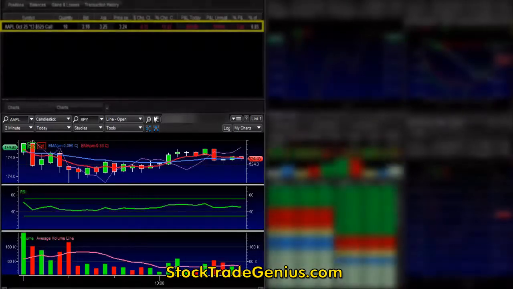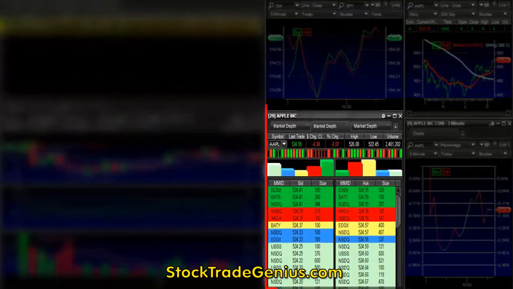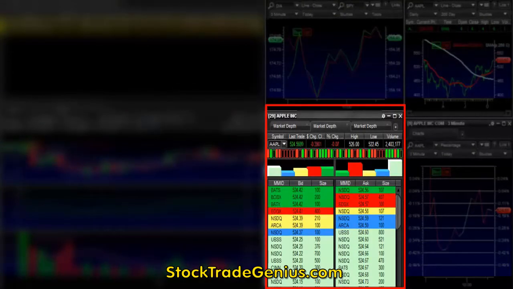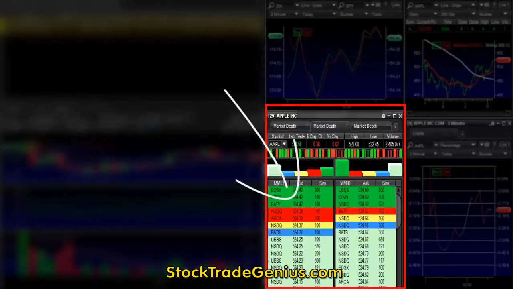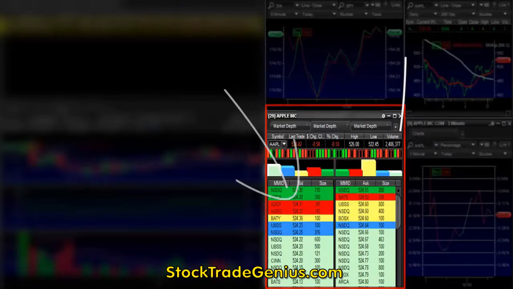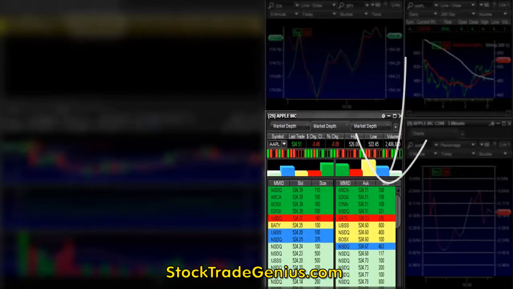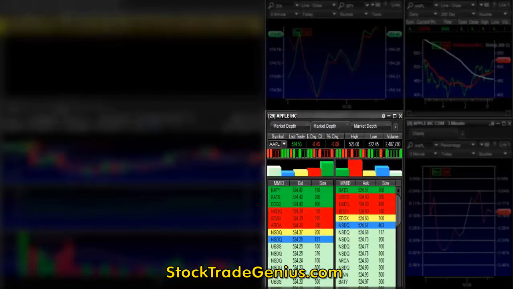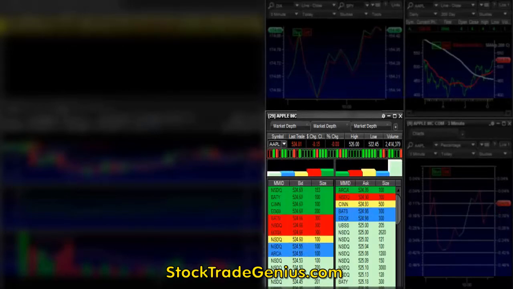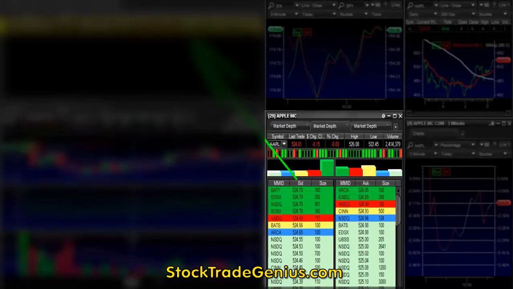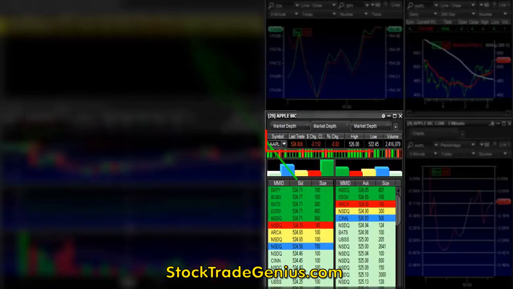Moving to the right, we have the level 2 chart box. And this is a level 2 indicator box, which basically shows all the bids on the left side right here and all the asks or the offers on the right side. So it shows you all your buys and sells, and it sorts them by price. And those are all the ECNs, the electronic communications networks, and the market makers and the trading systems that are out there putting those orders in to buy and sell and finding what I call the wholesale and the retail price.